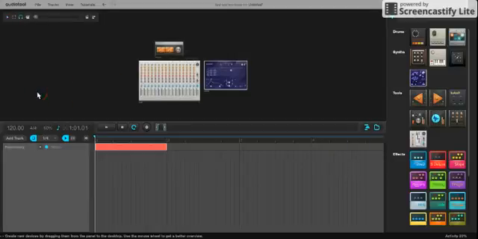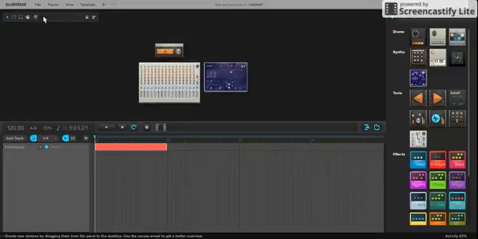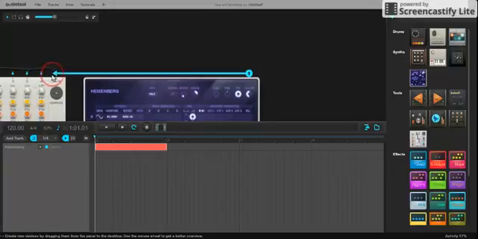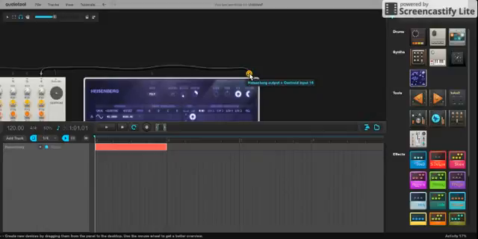The Q tool is for, say, if you had a lot of synths in a song and you only want to hear that one synth. You use the Q tool and you click on the Q tool, put your pointer right over a plugin's wire, and you'd only be able to hear that one synth. Not any other plugin, just only a synth. You'd only be able to hear that one synth or drums or sample.